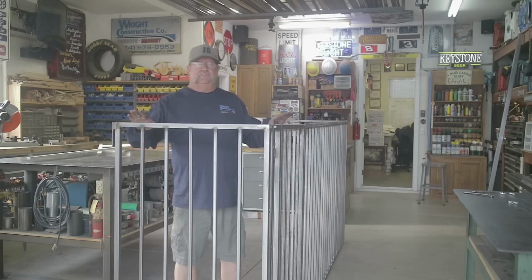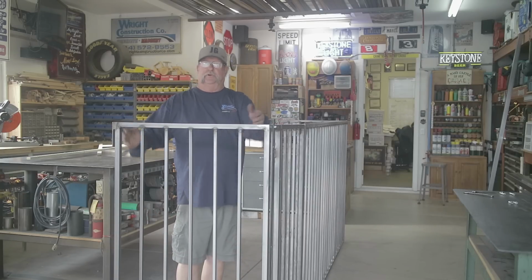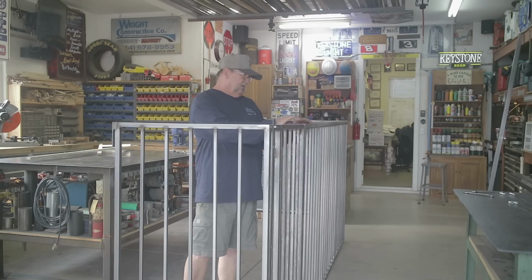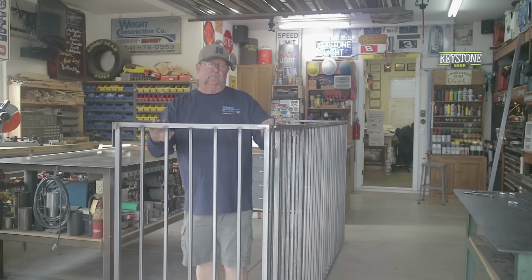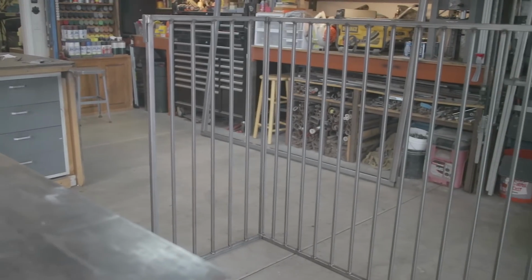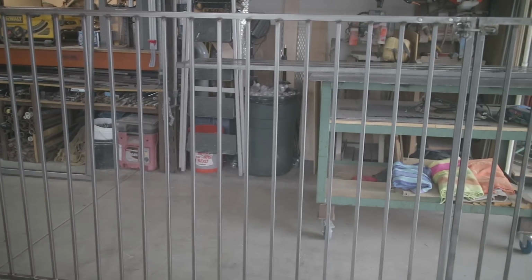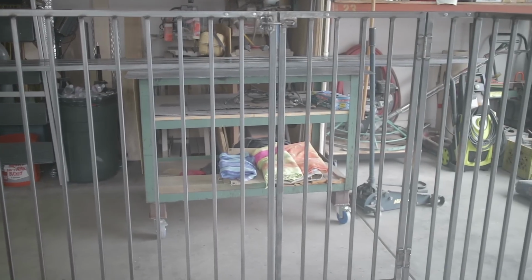Okay, so basically this is just an enclosure. It's about 11 feet long, and about 4.5 feet tall with a couple of 30-inch returns on there. I also have a gate in here, about a 24-inch walk gate. But what makes it unique, or what they want to do with this, is they want to be able to put it up against the building and then remove it easily and move it out of the way to gain access. There's a couple of bifolding doors right here that go into this house. They want to be able to open up the bifolding doors, remove this unit, set it out of the way, and when they're done, put it back.